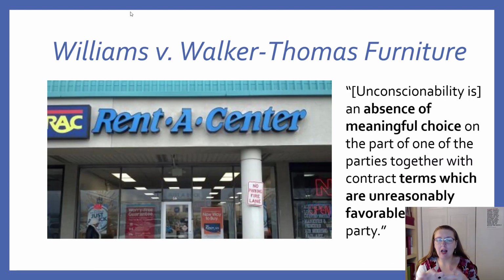I know that a lot of contracts courses cover this case, Williams v. Walker Thomas Furniture, so I don't want to belabor the point too much. As your book points out, this case is commonly cited as a standard for unconscionability. So this idea of an absence of meaningful choice on the part of one of the parties, together with contract terms which are unreasonably favorable to the other party.